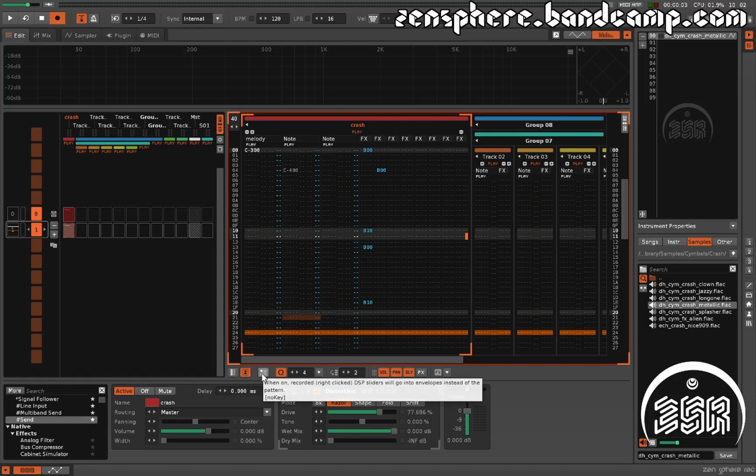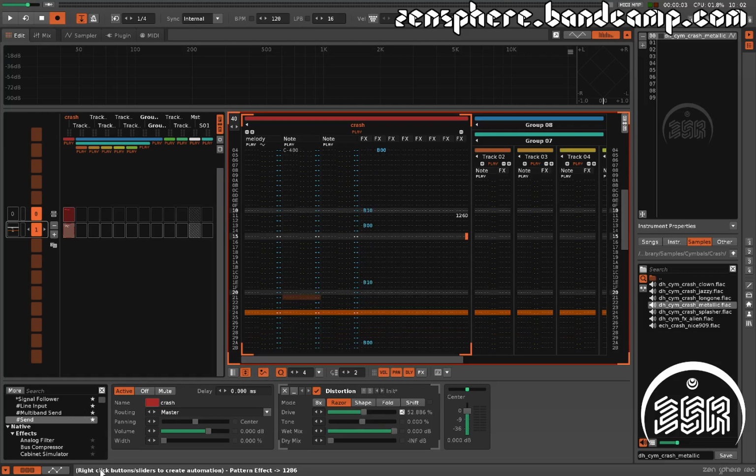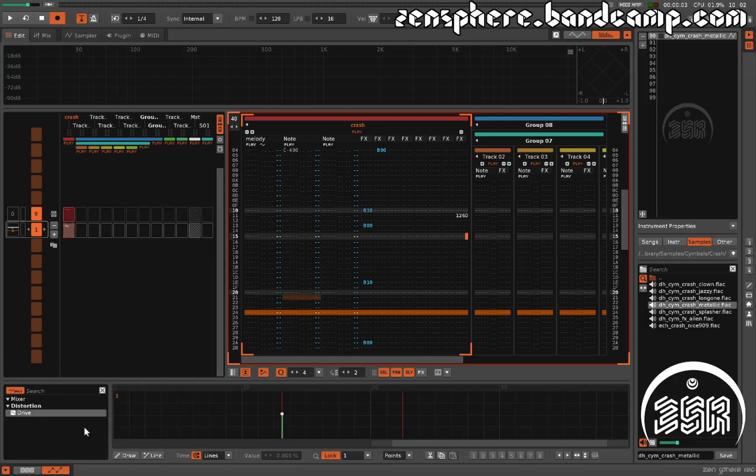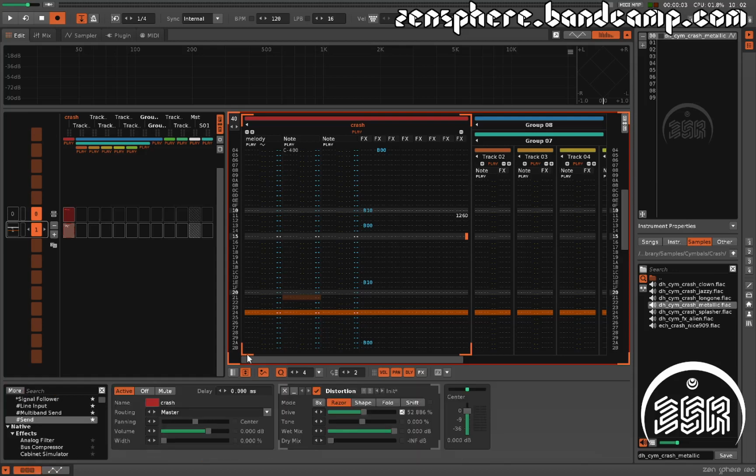This button, when it's on, sends DSP sliders to automation, and we'll talk about automation. And when it's off, it sends them to pattern effects commands. So like we had it before, when I right-click here, it's sending this data to an effect command. If this button is on, and I say we're here, and I right-click here, we just created automation data. And you can see that represented by this little automation symbol here. And if we go to our automation slider, hit only, we can find drive, and we inputted this value in the drive column. But we'll talk more about automation in another video.